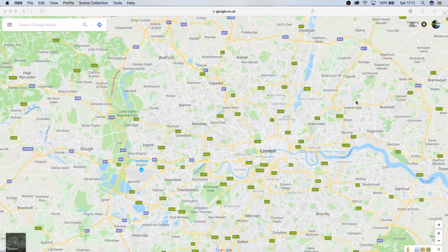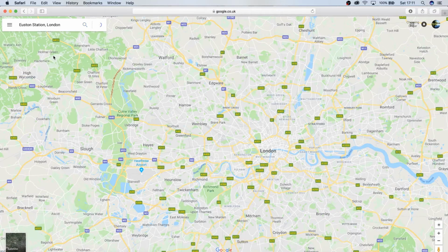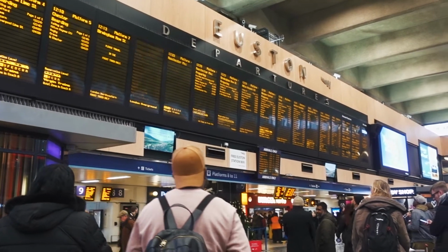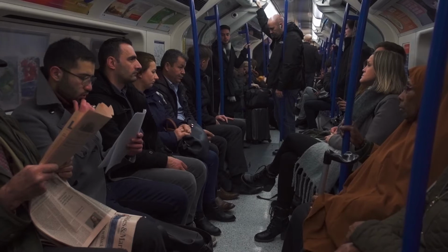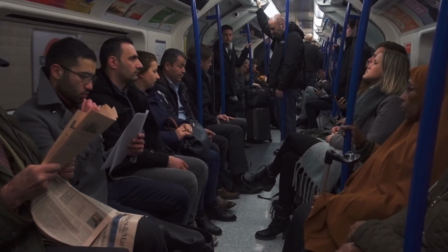Okay, so we're starting off with transport and getting around London. Now, if you are arriving from within the UK, you're probably going to arrive at London Euston via the train. And basically, if you do that, then it's pretty easy for you. You just get off the train and you head to the back of London Euston Station. So when you see the boards, you head to the back of that, and that's where the tube is located. You go down 2 escalators, I believe, maybe just 1, and then all of the tickets and information and a lot of staff are around to help you out. So that is a very, very simple one.